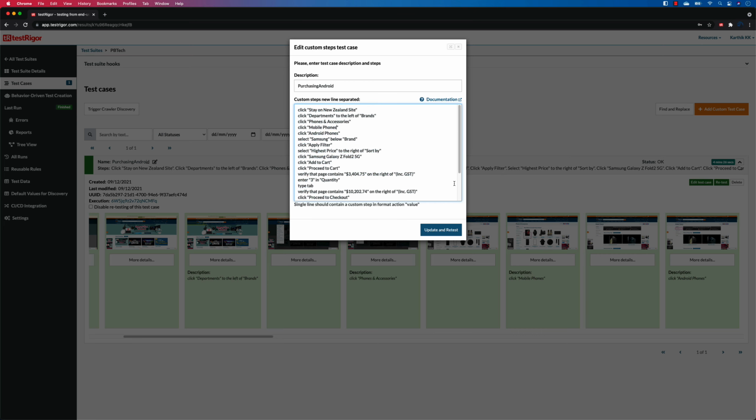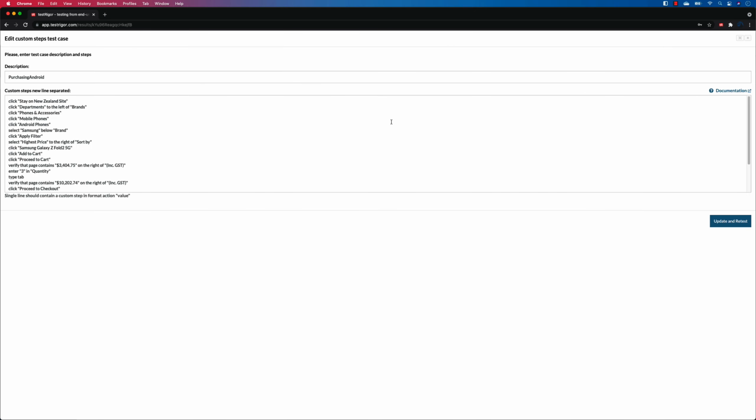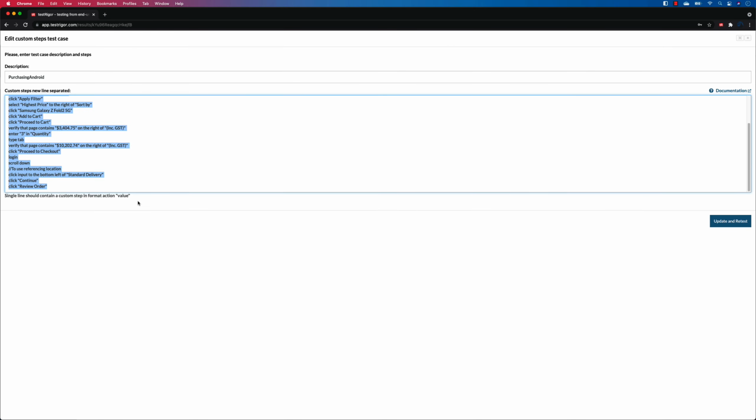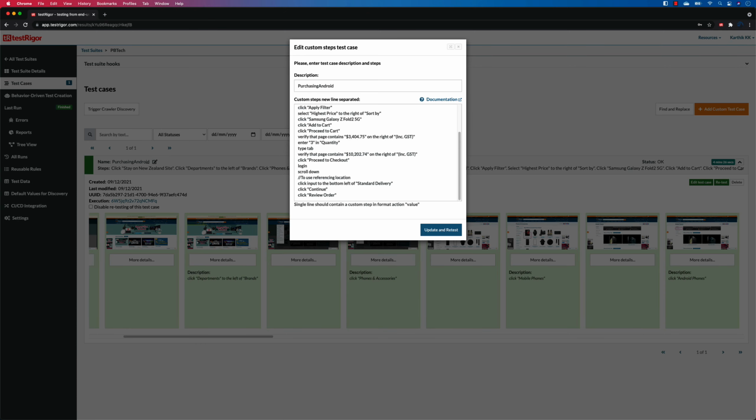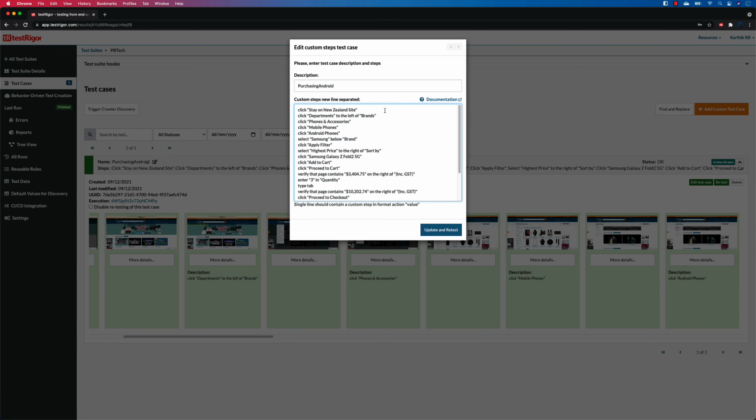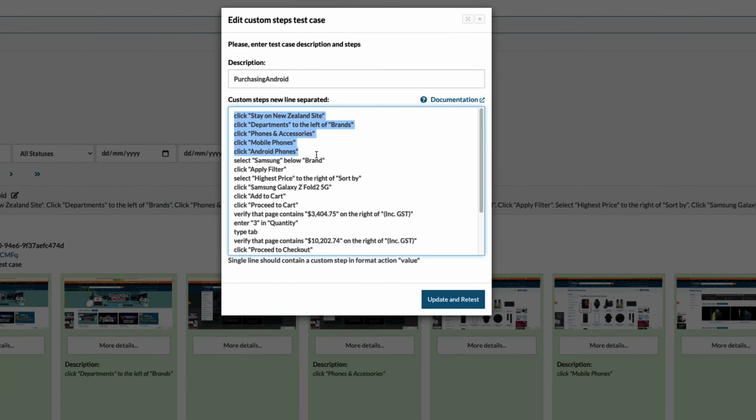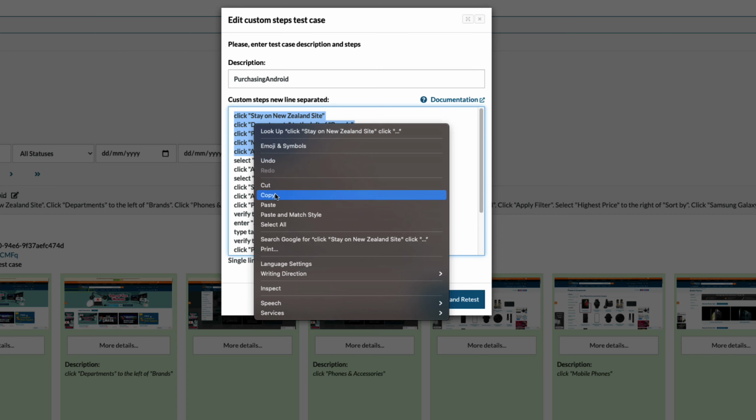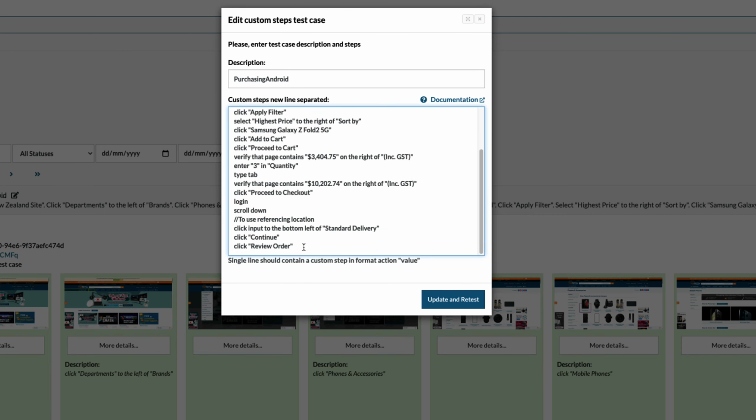But the next thing that comes to people naturally is: why is there so much text over here? How can I reduce the amount of text that we have here? Can I do something like reusable steps within testRigor? Because you can see that some of the things are very repetitive. For example, if you're going to choose a Huawei phone or OnePlus phone, which are all Android phones to be purchased, then you can just reuse these particular steps that we have over here. Similarly, checkout operations are also going to be pretty much exactly the same from here, right?